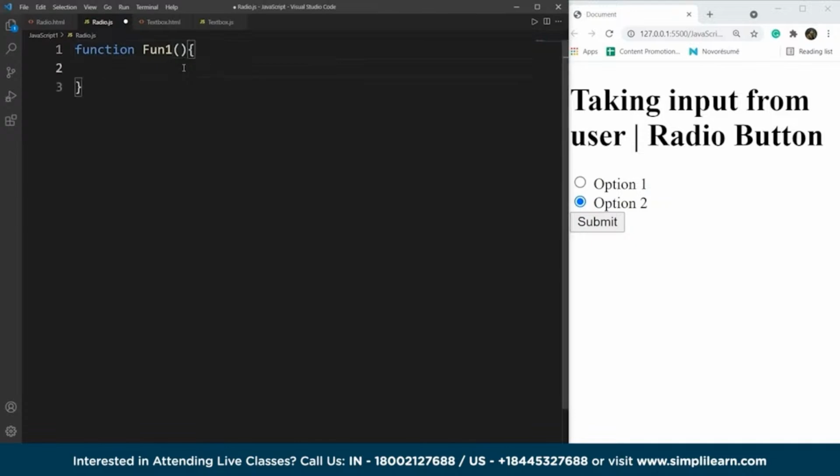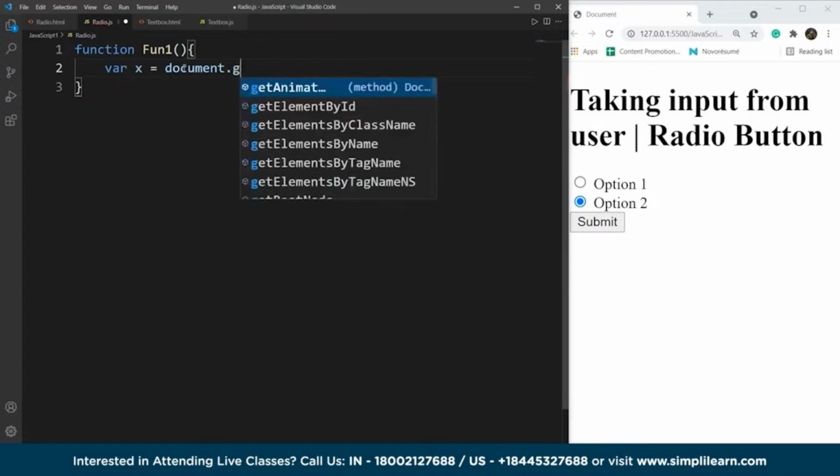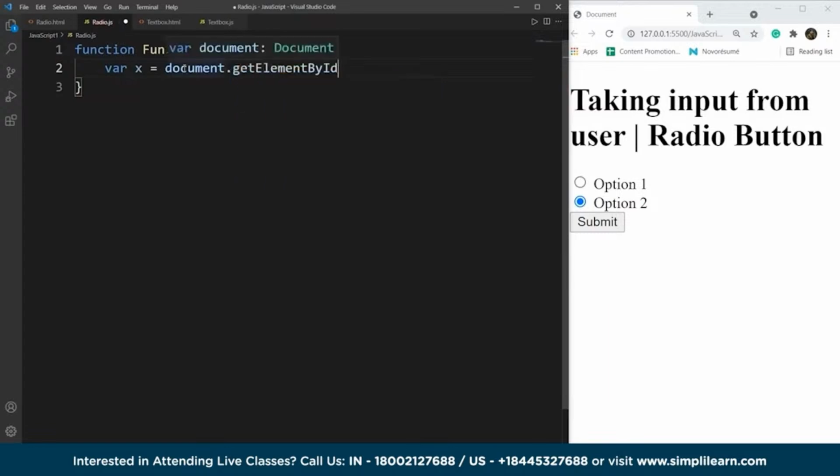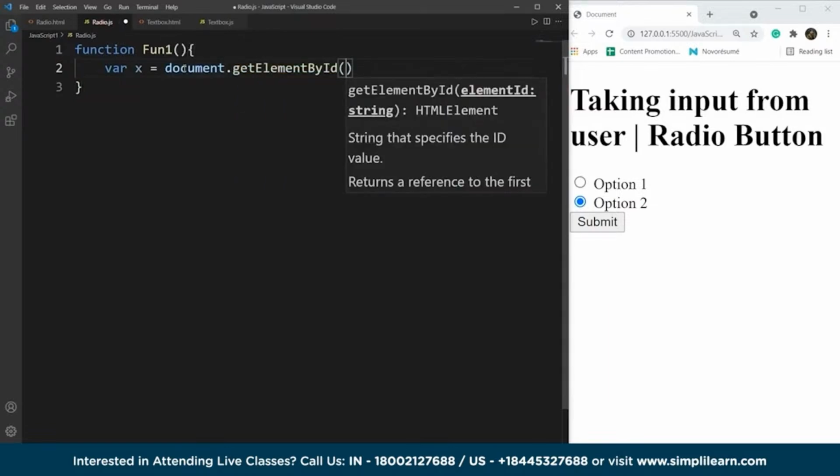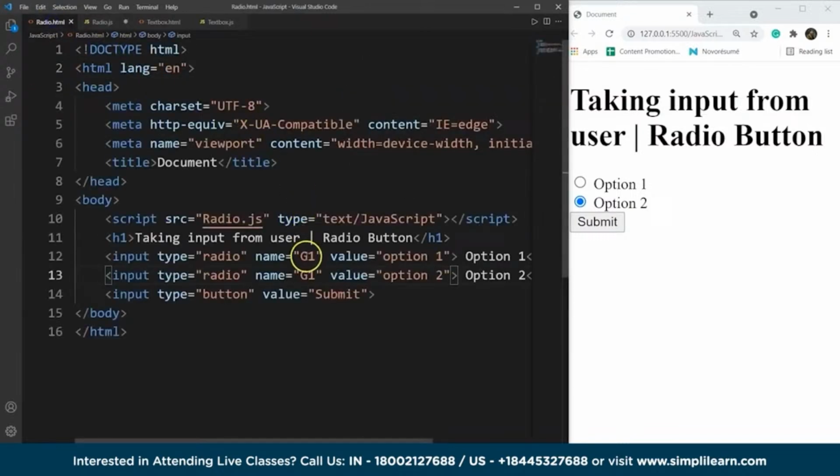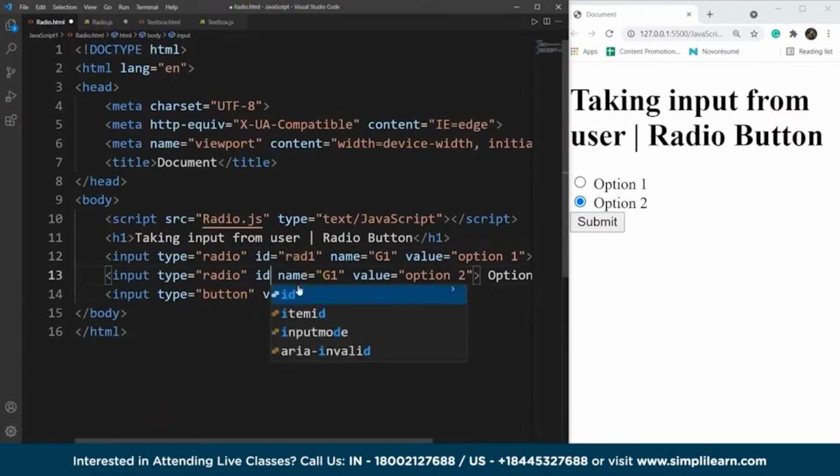So inside this function, we'll take two variables again for both the elements. We'll write here var x, and then we'll write here document dot getElementById. Then we'll write here the id. So let's provide the id to those elements as well. Before name we'll provide the id. So let's say the id for the first radio button is red1, and the id for the second one will be, let's say, red2.